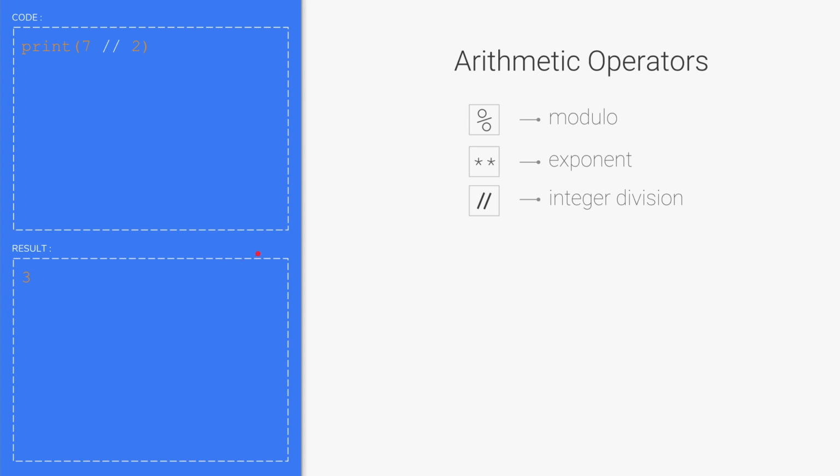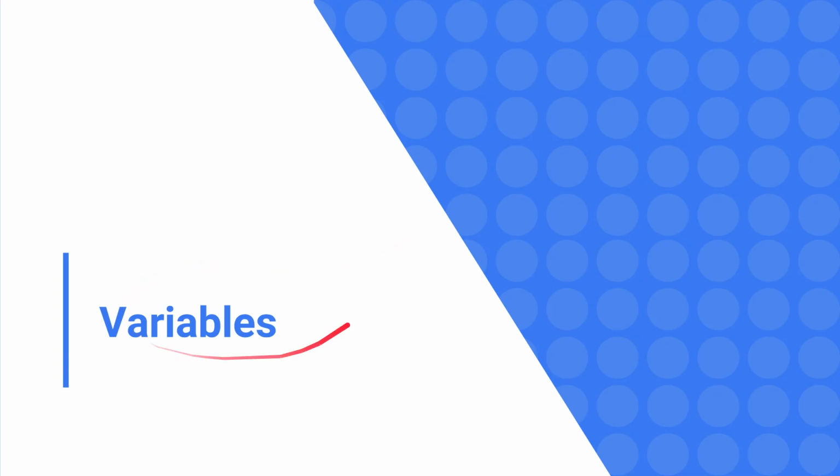Now this may have been a short lesson, but I just wanted to go through all of these arithmetic operators in Python. In the next lesson, we're going to look at variables. What variables are, how we use them, the different types of variables, the different data types, type conversion, the type function, and a lot more good stuff.